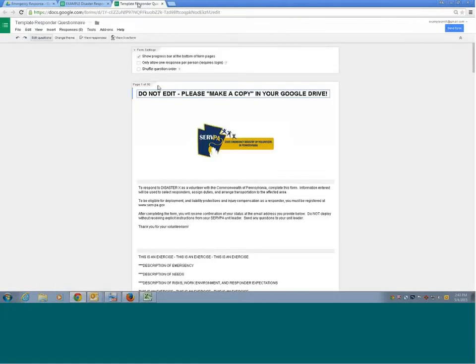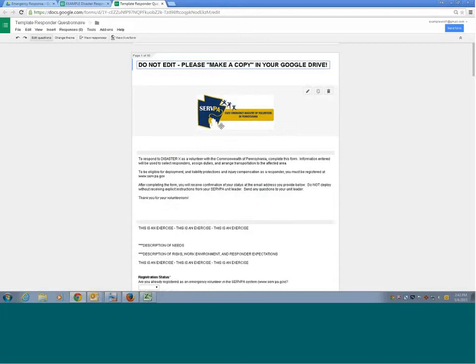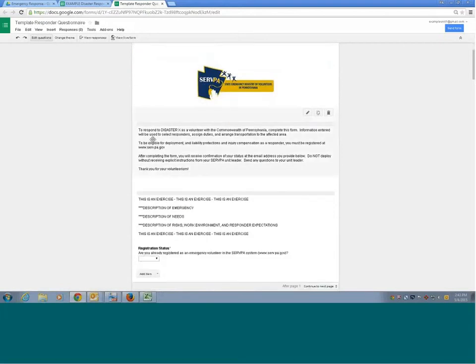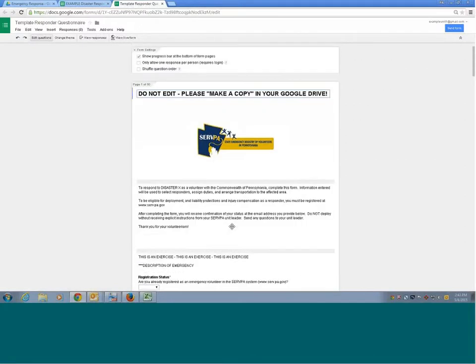All right. So here we have an image. We could put an image or two. Here in this first page, they're going to see "Respond to disaster X as a volunteer," sort of a basic description of the emergency, the needs, the risks, perhaps the work environment, expectations of a responder, and et cetera. Now, you're free to change this as much as you wish, but you should know a couple of things.